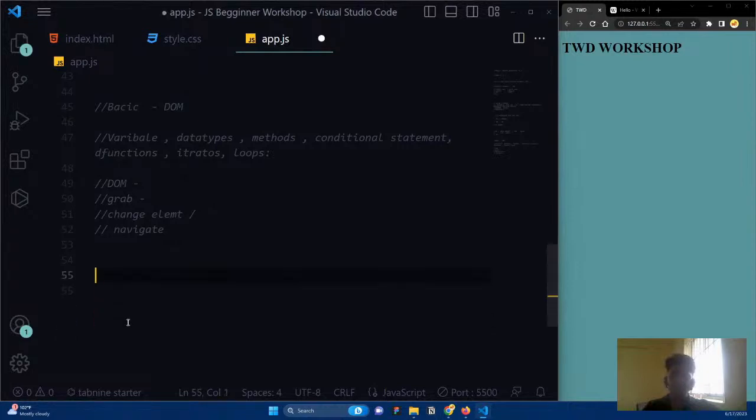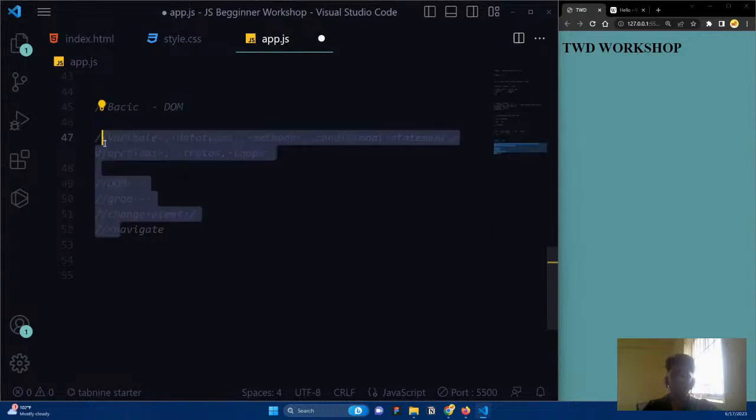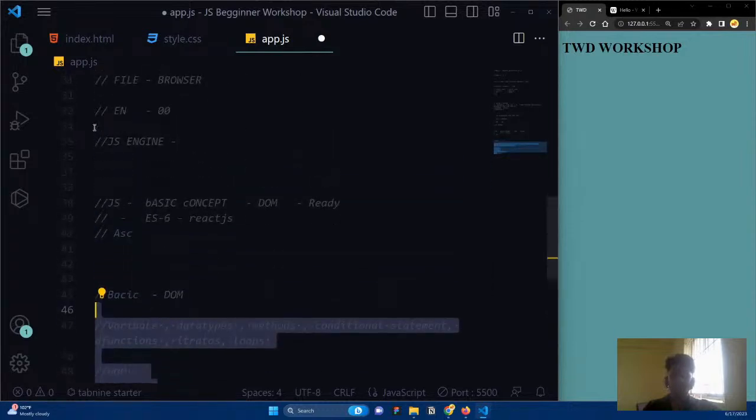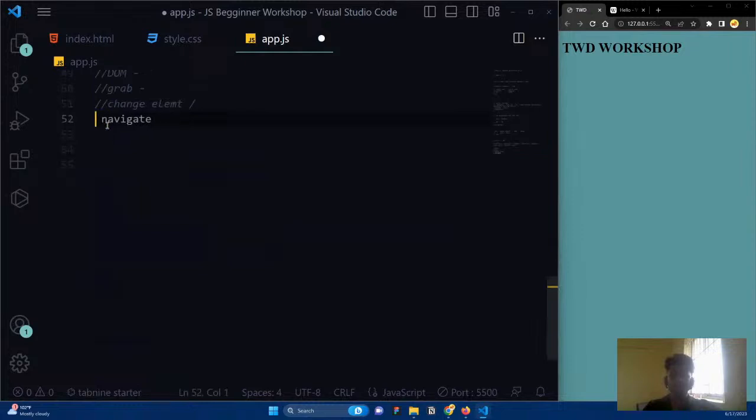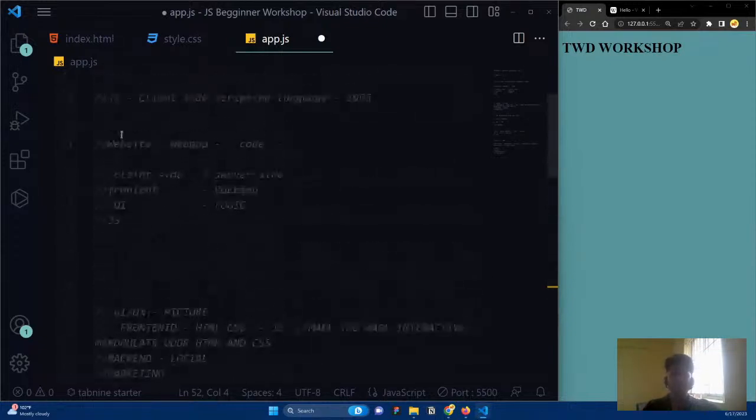Is that visible now? I think it will be. So I commented the code. It is not the code, we just commented the code. If it is not commented, then it will work fine. It will use some blue color. I commented the code, that is the reason. Okay, yeah, I commented that out.